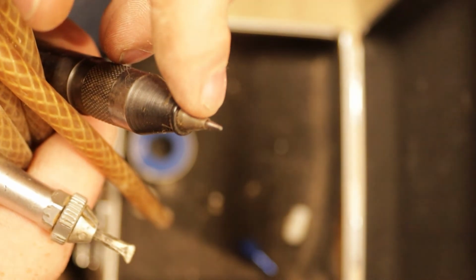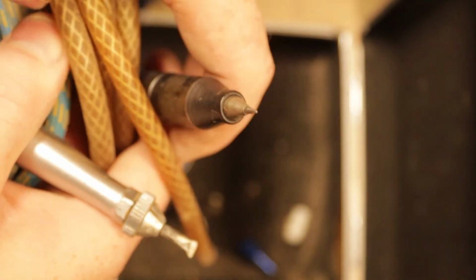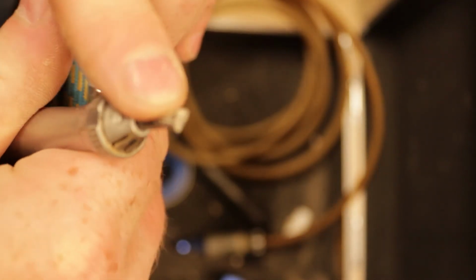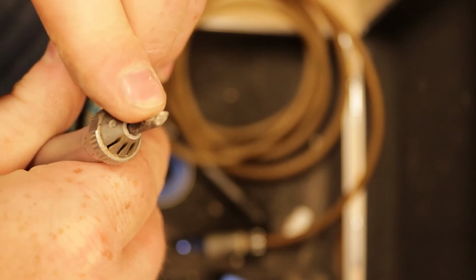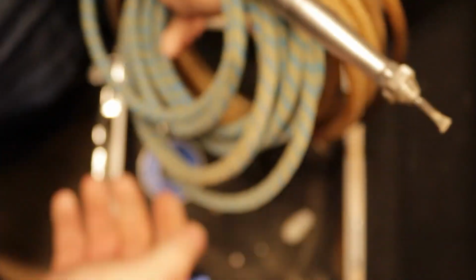So this one's got a much finer tip. It's for doing a lot of the finer, intricate stuff. And then this one, it's got a more blunt tip. You can change these tips out too. These are definitely nice if you want to get rid of a lot of rock quicker.